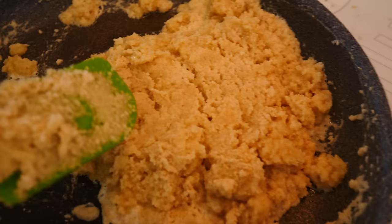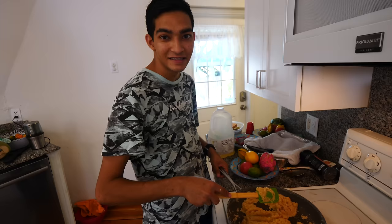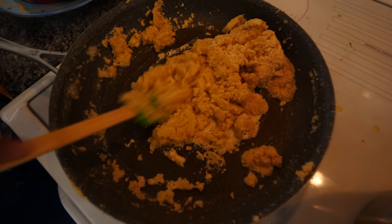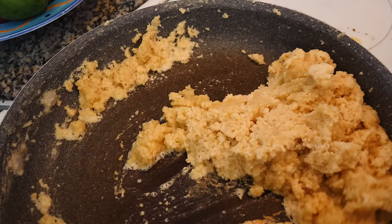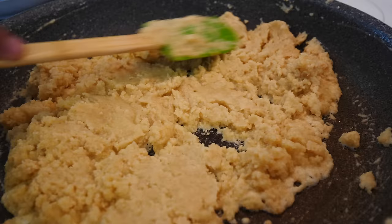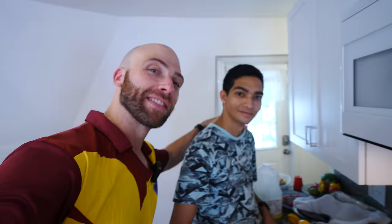I'm making some cerny right now. I'm toasting the butter with some flour. This is coconut flour. I'm using coconut milk too instead of evaporated milk. If I had all my ingredients, it would have had hemp seeds in it, including some freshly grated coconut. But I think we can get the freshly grated coconut part in here and have that really nutty taste. Gotta do this little stirring process, just slowly toasting each side of it for about 15 minutes. It's a really slow process, but it's interesting because you get a little while to think. Patience is a virtue.